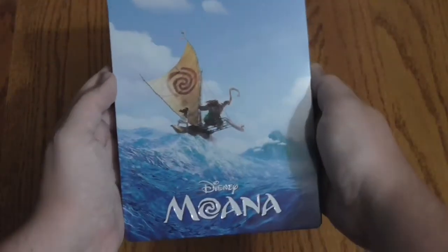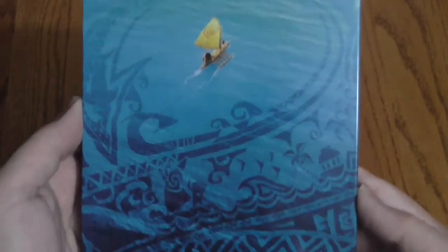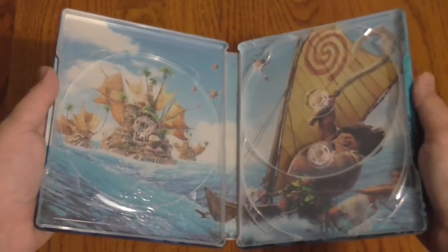Moana, Disney Animation's latest. While it didn't really bring anything new to the table, it is what I like to call a menu favorite, served up in a way that keeps it fresh and new. Fine story, great songs, some surprisingly visually innovative moments here and there, and the usual mix of 90s Disney ingredients. Like most of my steelbooks, this was a Best Buy exclusive, and it's very nice.